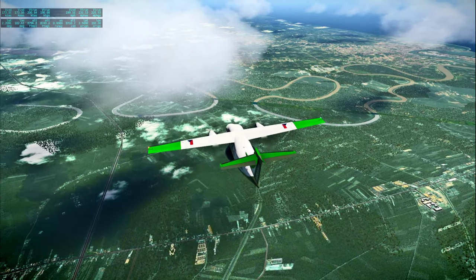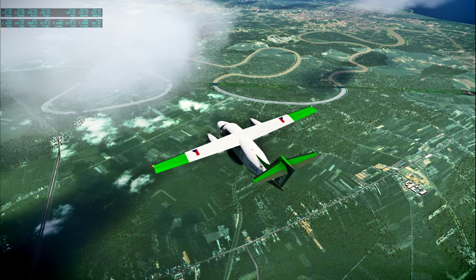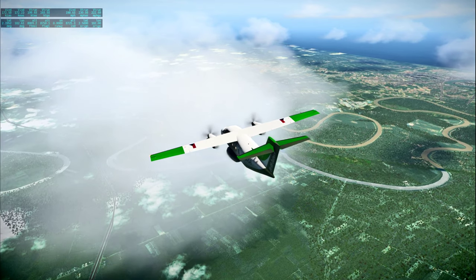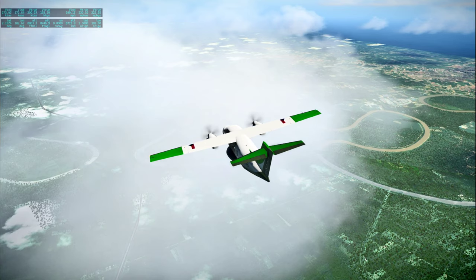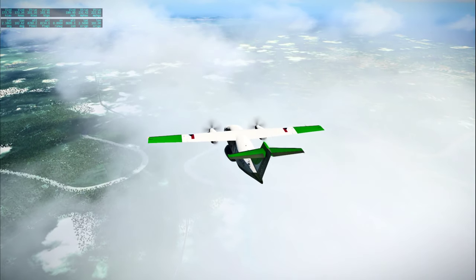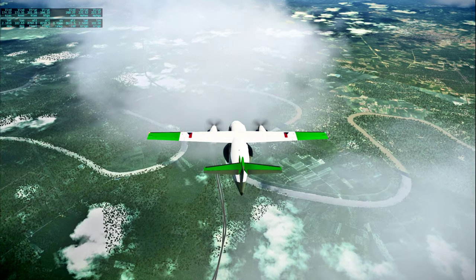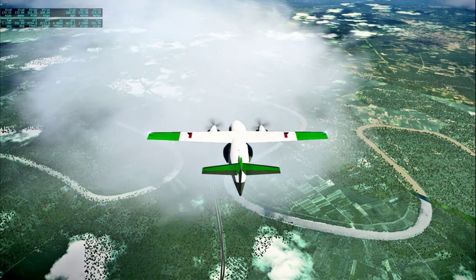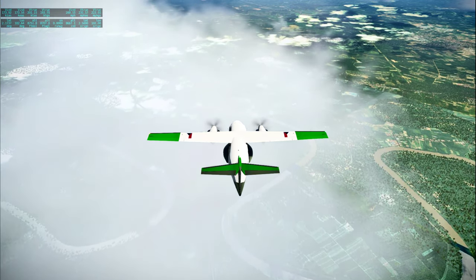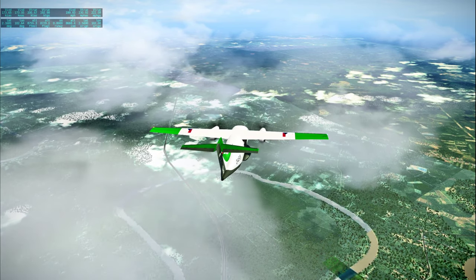We're at 244 hours eight minutes now into the flight. Very curvy river. Present altitude, 3,688 nautical miles. Apollo Control Houston — the guidance and control officer confirms that Apollo 12 is flying a ring A reaction control system entry. We're at 244 hours nine minutes into the flight. It seems like around here the highway we've been following is called J-23. Apollo Control Houston, monitoring the display showing the onboard computer. The onboard computer is still in program 62, and program 63 comes up on the computer. We will try to get an over-the-shoulder look at range to go to splash and velocity rates.